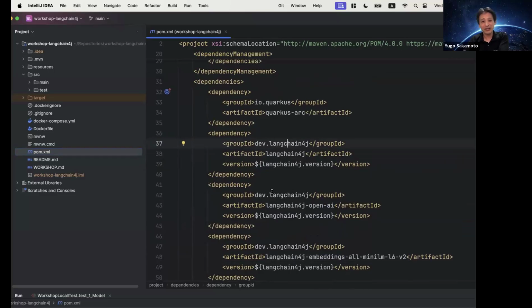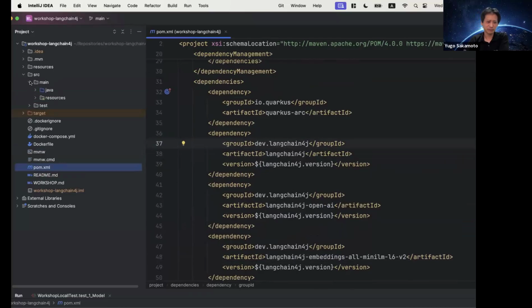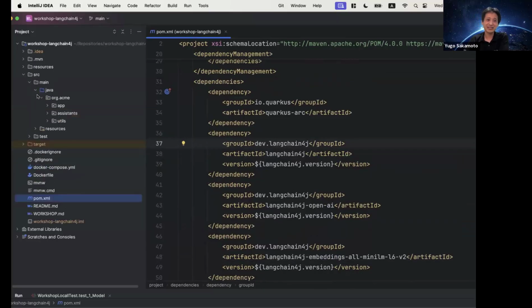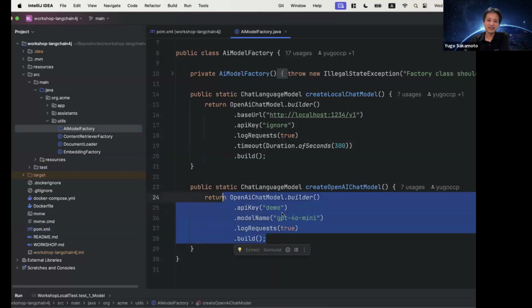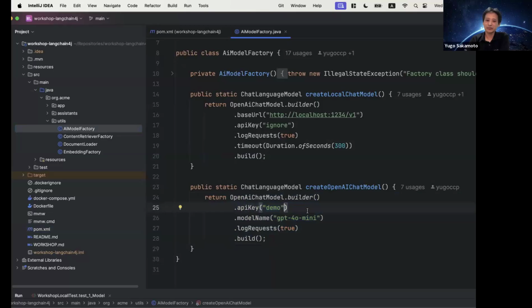And the reason I use OpenAI here, since I said I will connect with LM Studio, is that LM Studio follows the same specification as OpenAI for its API. So if I want to create a chat model from OpenAI, I have to give an API key. Here you can use a demo key, so you don't need to create an account and an API key yourself. Of course, it is a more limited API, but it works as well. So you can use the 4o mini for this demo application.